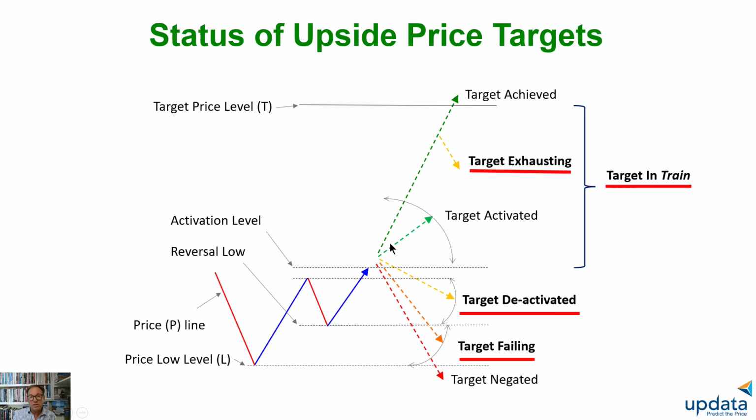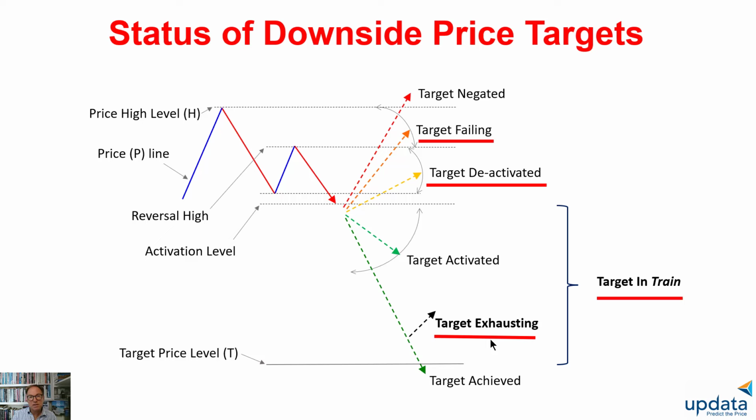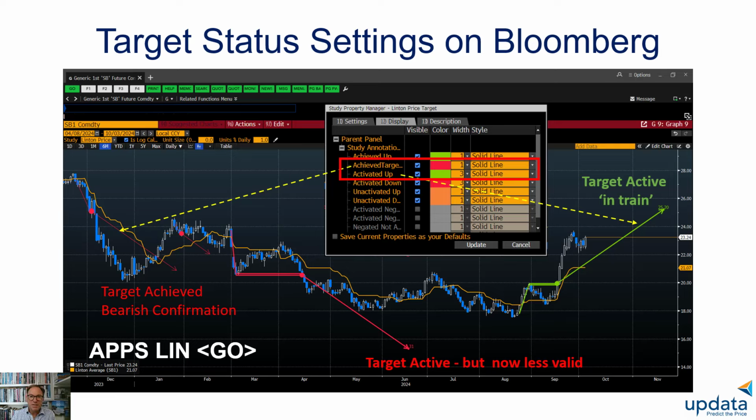With these being drawn on time-based charts, we have the ability to just see how these targets are faring as we move on. So here we see the target negated. Here we see the target failing. This is the downside version: negated if we move to a new high. All those sellers were wrong. They've gone. Buyers have come back. The setup is changed. So the same works to the downside. You can set the target status in Bloomberg with the colors here. You can go solid line, and then the line thickness and the colors. They're all set for you, but if you want to change the colors, you can.